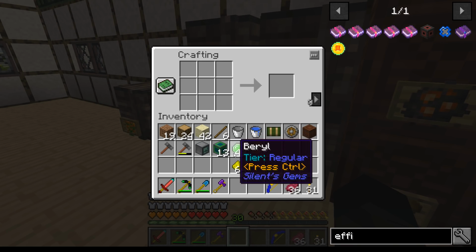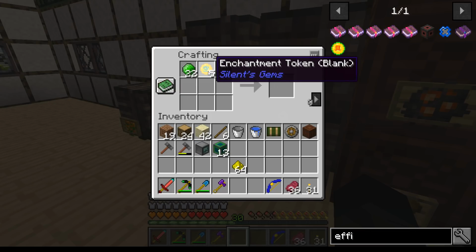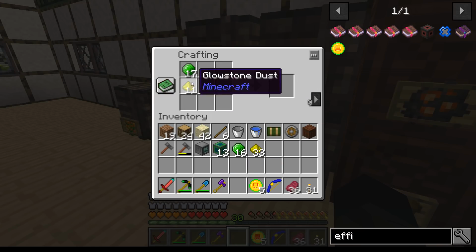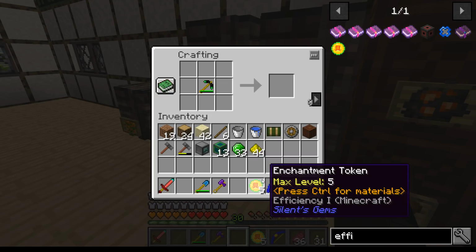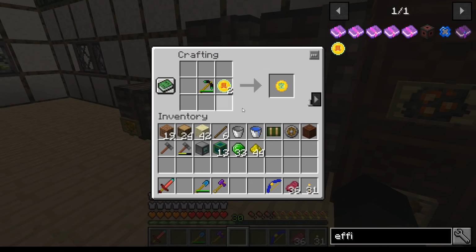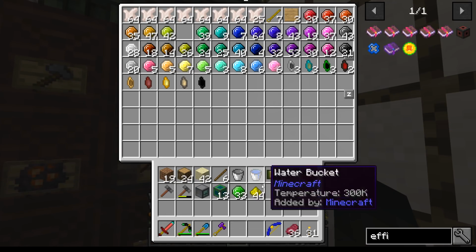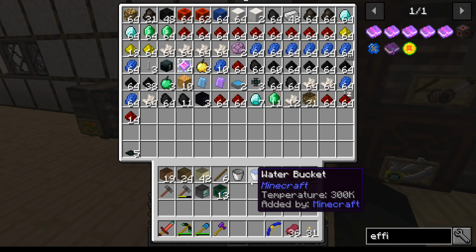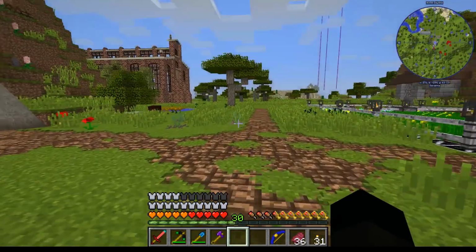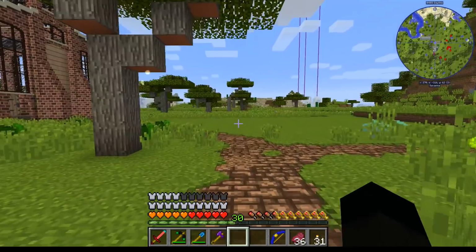So let us go and get, was that right? Not quite, that goes there. And that's got efficiency 1, 2, 3, 4, 5. Well, that was a quick way of getting efficiency. And now, armed with efficiency, we can go out and I can go and find some lava and we can mine it up. Because doing it the other old-fashioned way is painful.